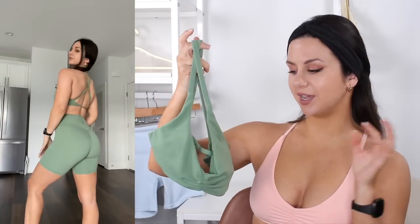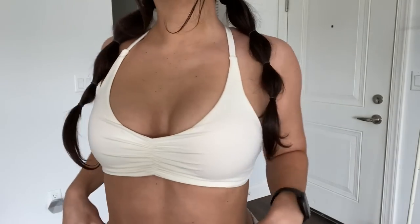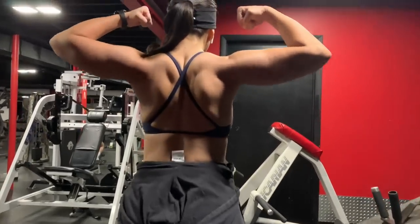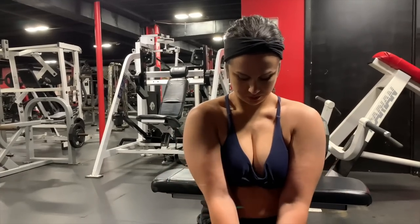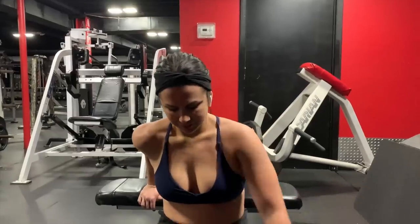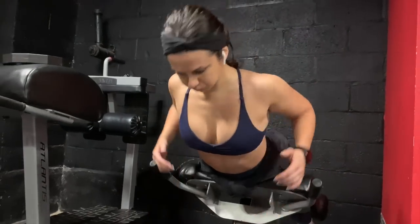If you have your eye on the Isla, I would highly suggest sizing down at least once. The bra I am sold on is the Sienna. It's reminding me of their last launch — cute, low support, strappy sports bras. This sports bra has no adjustments either, but it fits hella different. It's reminding me so much of the Gymshark training ruched bra — you have that ruched stitching right in the center, the straps cross in the back, very thin overall with no real built-in band. Very low support, but you do have removable bra pads. If you're in between, size down. I worked out in this bra a few times — very comfortable, doesn't dig anywhere. Because it's so low support though, you're limited to what you can do in it. I can't run in this, but it's a really nice lightweight summer bra. Very soft.